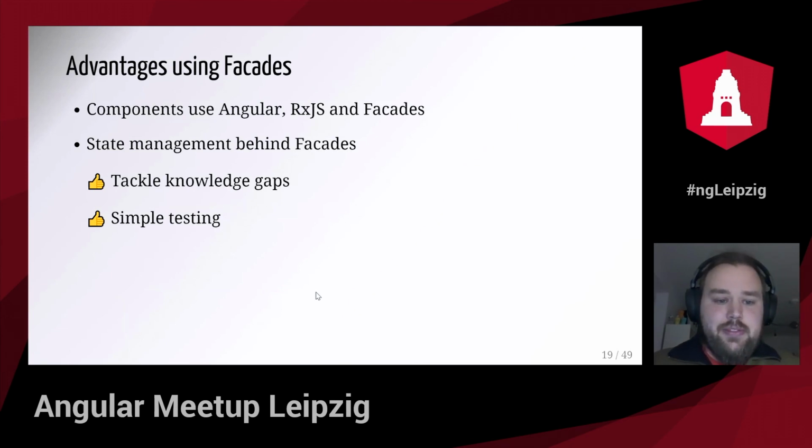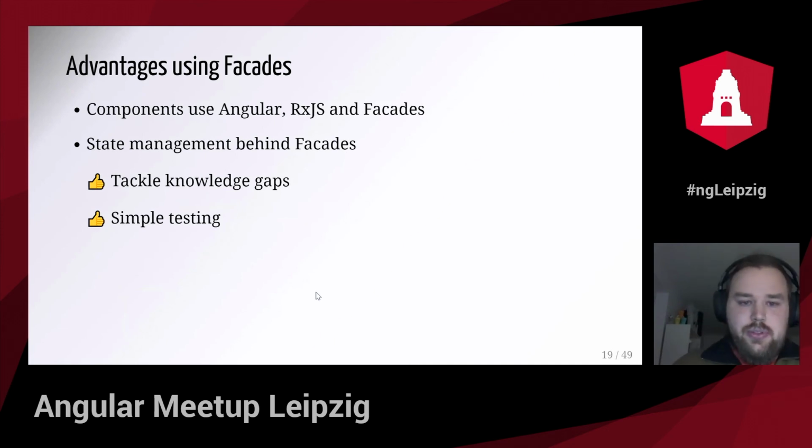Facades also simplify the testing approach you use for your components. You don't have to use mocking methods of the state management itself. You can just mock the facade object and inject it into your component testbed, and then your component reacts to all the use cases you are modeling.